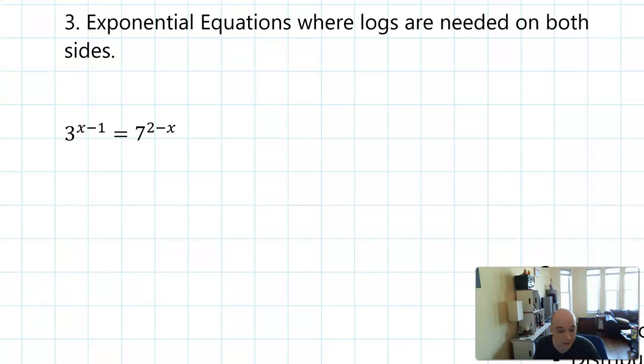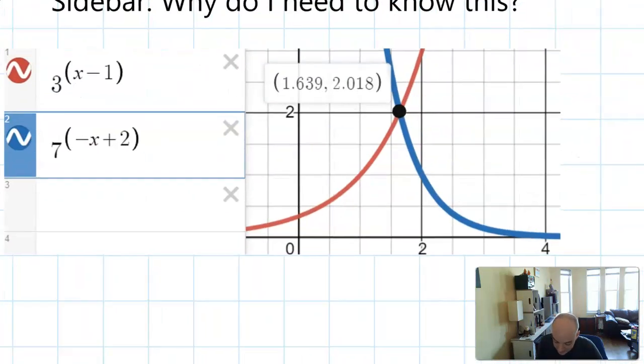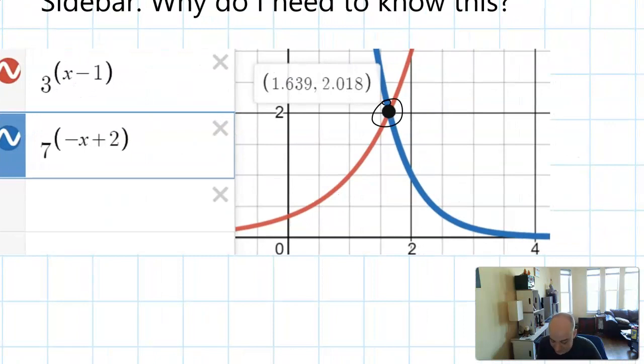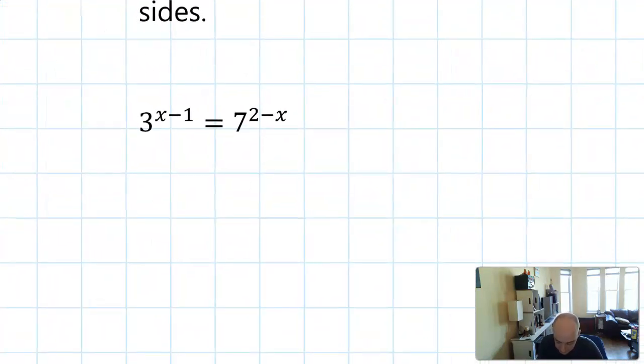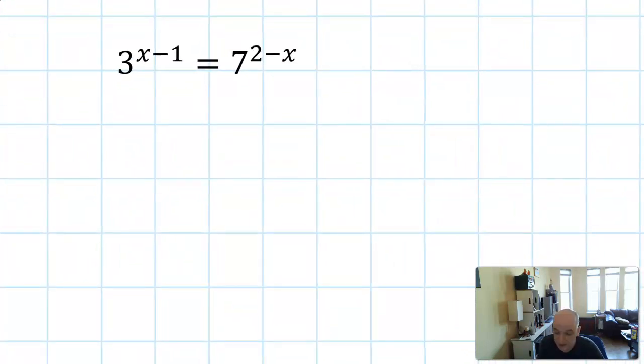There's no way you're going to figure this out with guess and check. I'll just tell you right now, that's what a lot of people try. You have mismatched bases, you have too much going on in there, and I'll give you a hint, they don't meet at nice even values. So we need to do some serious solving. And the thing to do is take the natural log of both sides. This is one where it's really the best strategy to do natural log both sides.